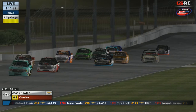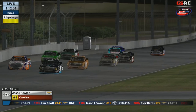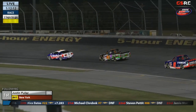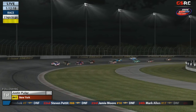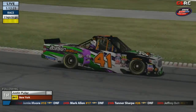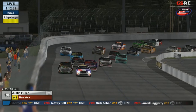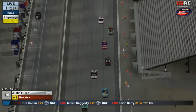It's a sad irony that one of the most exciting races we have seen all year is going to finish under the caution flag. But that's what you get in big time auto racing. Oh, we would be spoiled if it was green all the way. Yeah, and I have a feeling the cautions definitely threw strategy into the end there. We expected that last restart would be an exciting one, and it was. They went 3 wide about 3 or 4 different times on the first 2 laps. It's a shame this race is going to end under yellow, but I think the fans got their money's worth tonight.